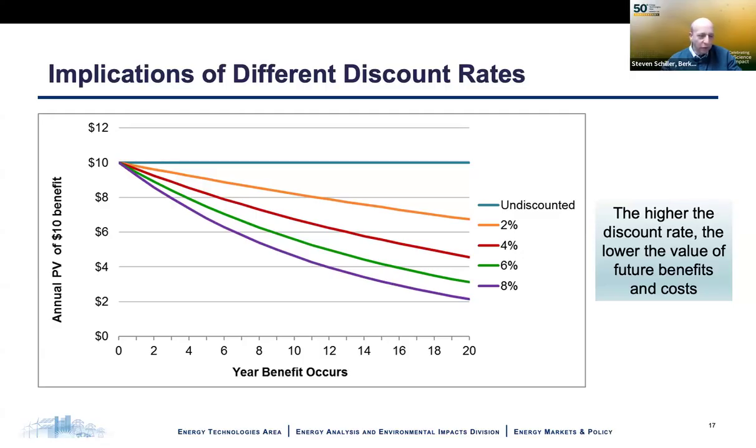So we typically think of low discount rates as more a societal perspective, maybe a multi-generational perspective. And depending on what the objectives are associated with your program, what policies are driving your investment decisions can determine what your discount rate should be. And they can have a huge influence, as this chart shows, on what the net present value are of costs and benefits. The NSPM has quite a bit of text and discussion about the different options and the ways you can look at making a selection.